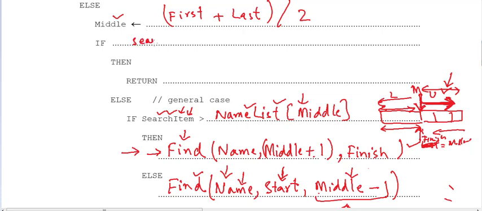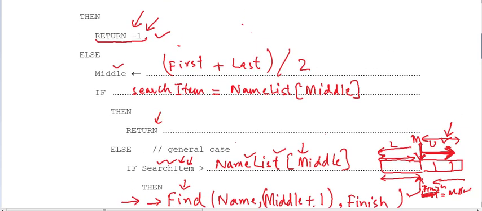search item equals what? Name list middle, right? Then return what?